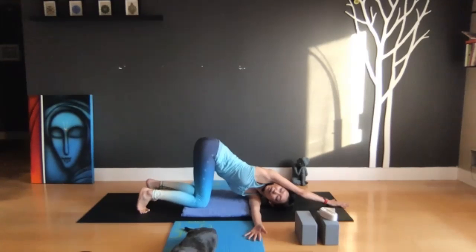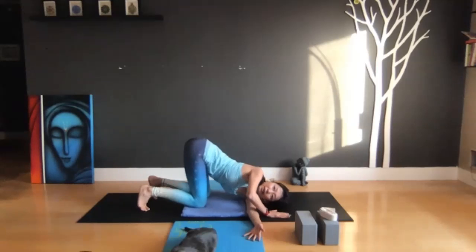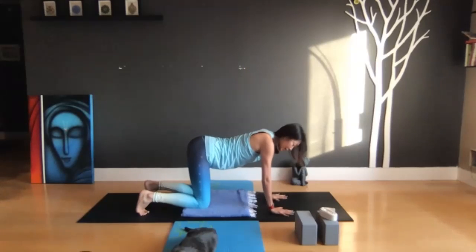You can shift your buttocks left and right just to feel your body. What does that micro movement do? And slowly walk your right hand back to your face. Palms down. And inhale, lift your left palm to the sky. Exhale, left palm down. Let's do two more cat and cow.